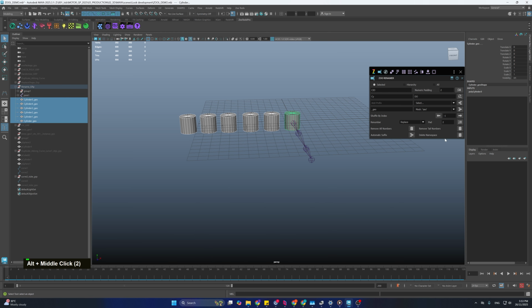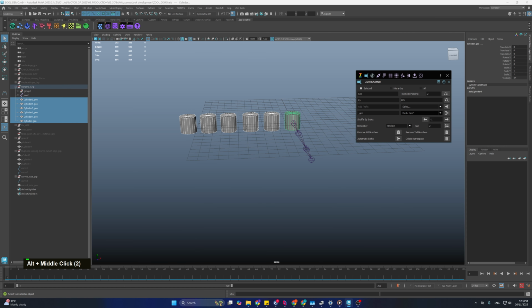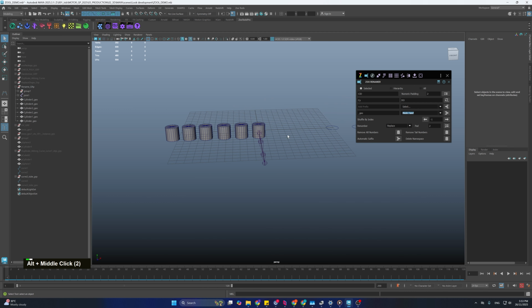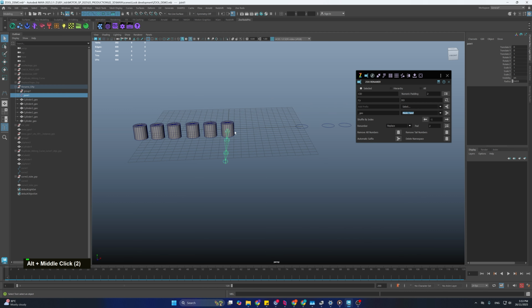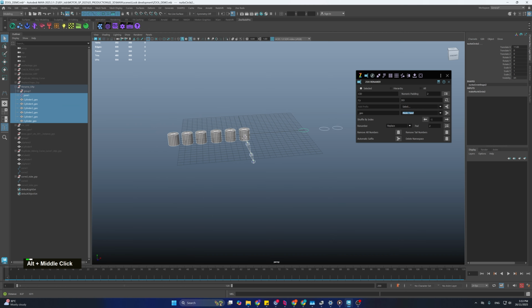And then there's one powerful tool, automatic suffix. Let's say I have a lot of stuff here. This joint, polygon, and curve. I want to rename everything based on their category, with the suffix at the back of the naming. But make sure you click hierarchy because you have the joint hierarchy here.